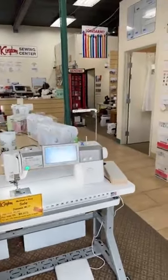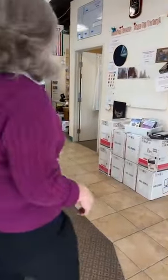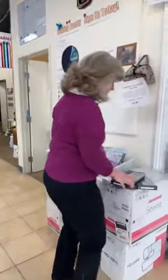You want to show the Baby Locks, that we could talk about some of the... Sure, let's talk the embroidery real quick. Projects we're doing right now. Let's talk real quick about those gift ideas.